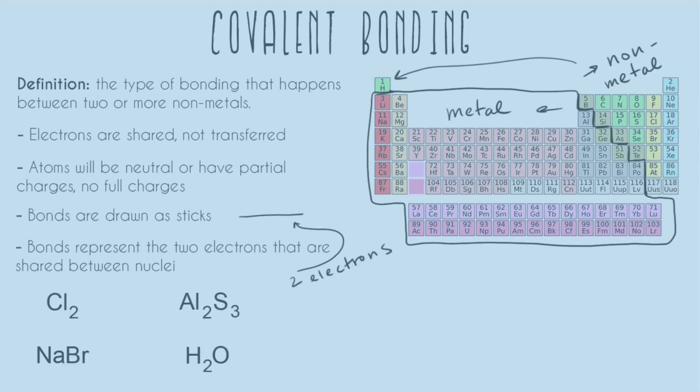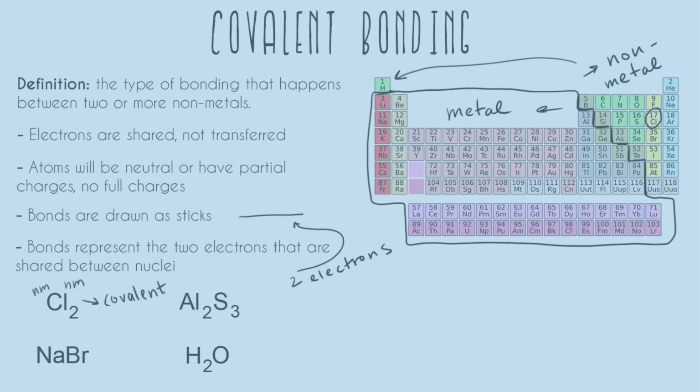All right, so next, let's go over a few examples of molecules and identify if they're covalent or not. First, we have Cl2. This just means that we have 2 chlorines. Chlorine is right here, number 17. It's definitely in the nonmetal category. So this means that we have one nonmetal, that's chlorine, and then another nonmetal, our second chlorine. So this molecule is covalent.